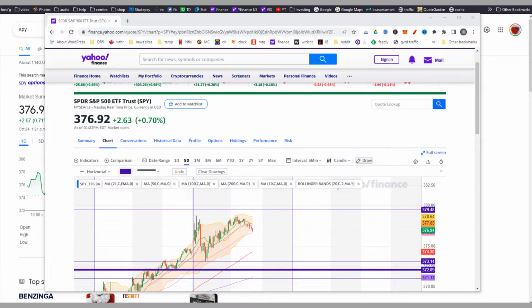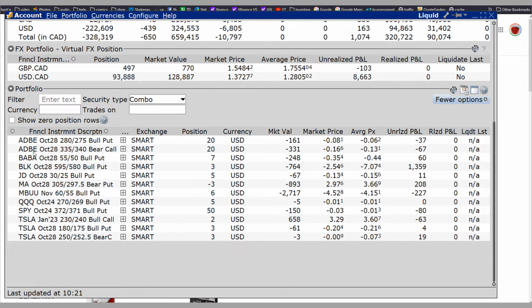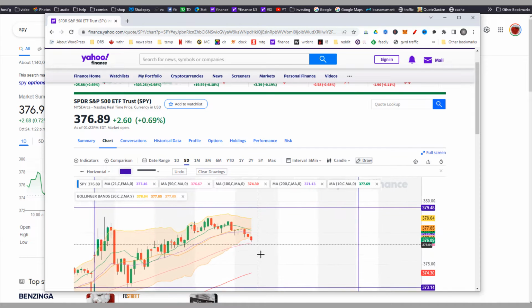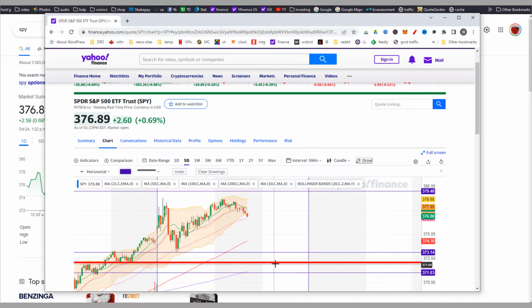We can also check what my position is worth right now. If I go to combo in my account portfolio and look at SPY, here you can see the price of this option spread is now 3 cents. And remember, I sold it at 2. So if I waited until now, I could have made 3 cents per contract instead of 2 cents, which would be better. But because I didn't know how much this would fall, I picked a spread that was pretty far away from the current price. So this gives me that margin of safety.